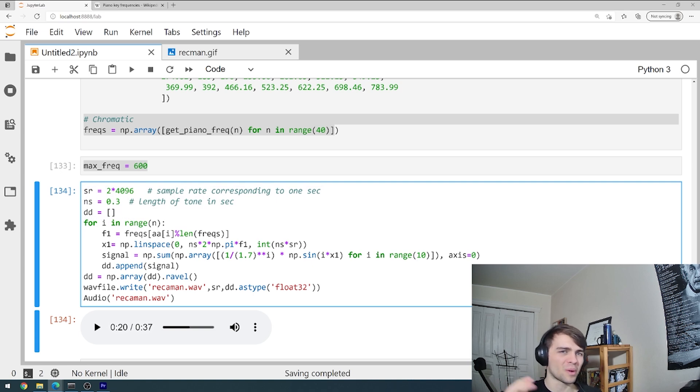And you can plug it in here. And what I do in this code, I don't want to get into it too much, but you can look into it. I generate the fundamental frequency and an array of times. And then here I'm getting the first few harmonics of that frequency in a sine wave format. And I append this to this DD. So I have a bunch of notes here. And then what I do is I unravel all those notes so that I get a big long sequence. And then I can save this as a wave file and I can play it here and you can see what the chromatic scale is like now.